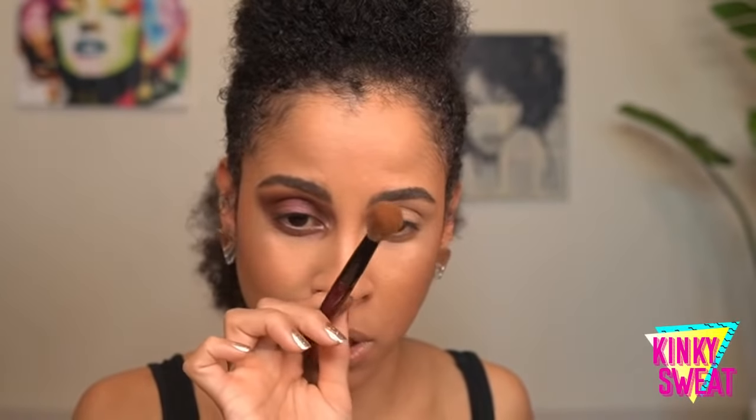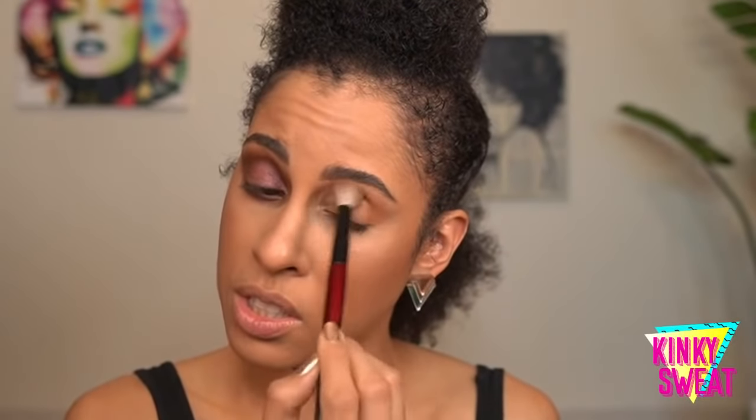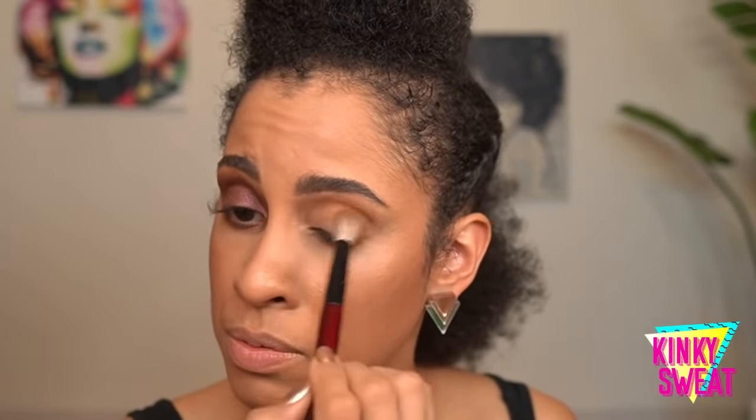So let me take the Happy Glow matte shade, which is like a beautiful peach, and hit that with the crease. This shade on its own is lovely. Did you all see Kelechi's IGTV video using this palette? She's a riot. I love her.